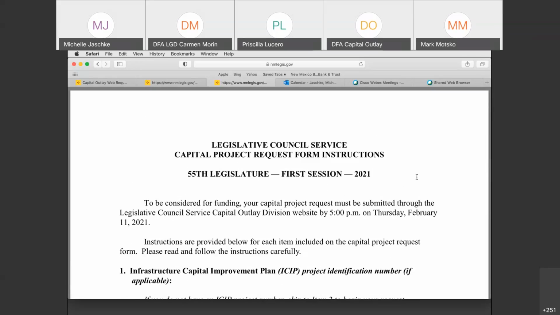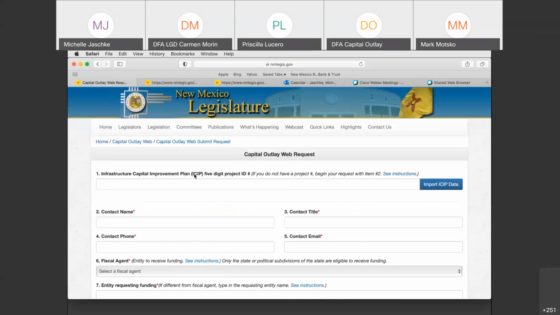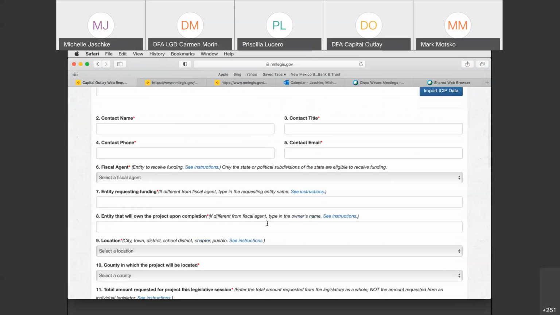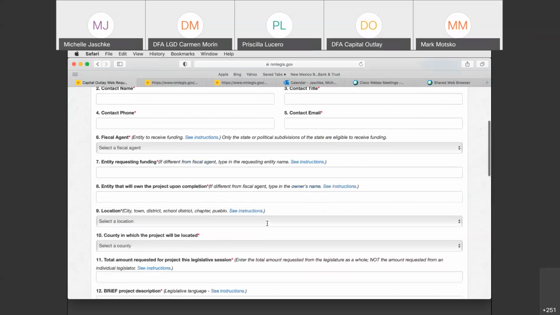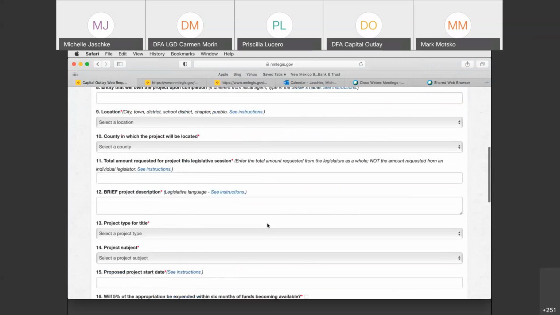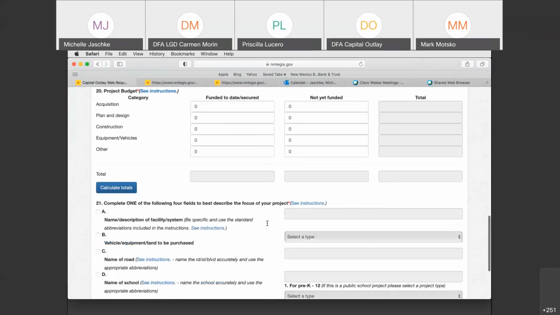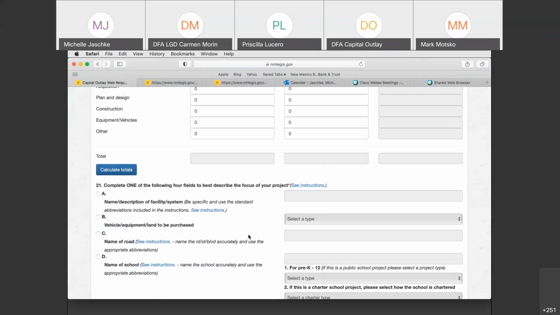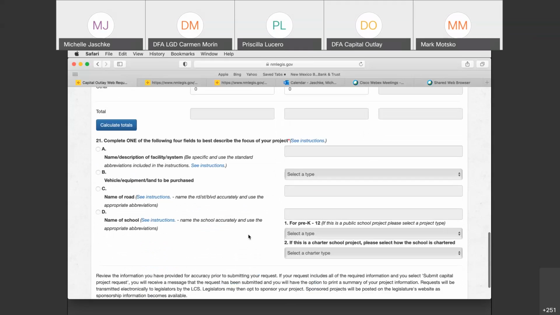Just remember that once it's published on the ICIP, it's not going to be changed, because you already have it tied in. When you answer that question, it will auto-populate, and then you can just change the lettering. Just that easy.